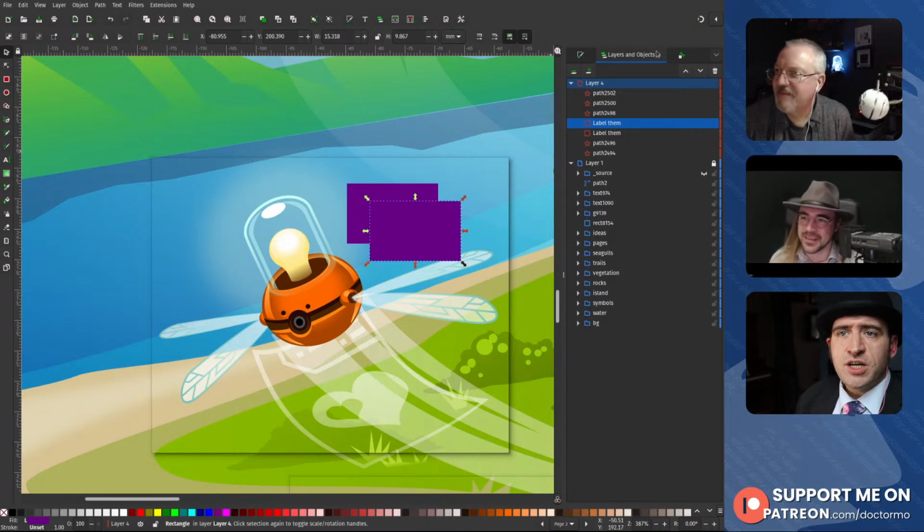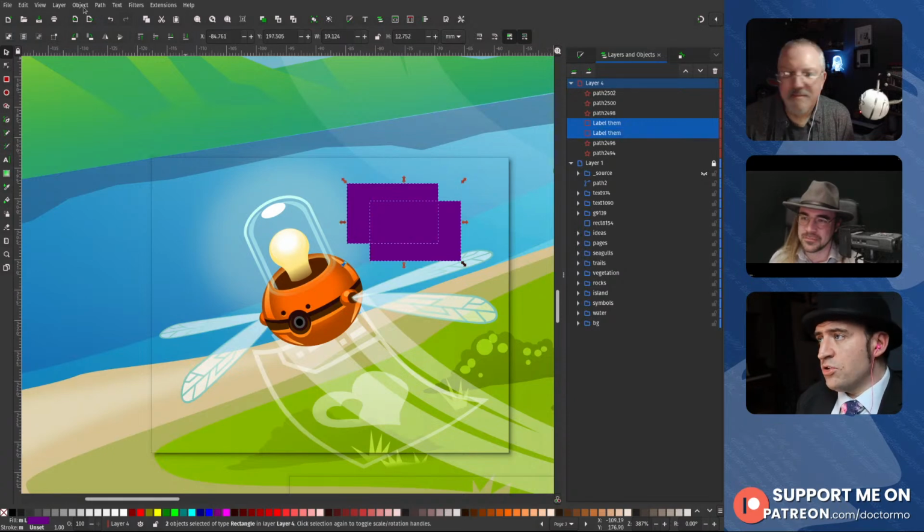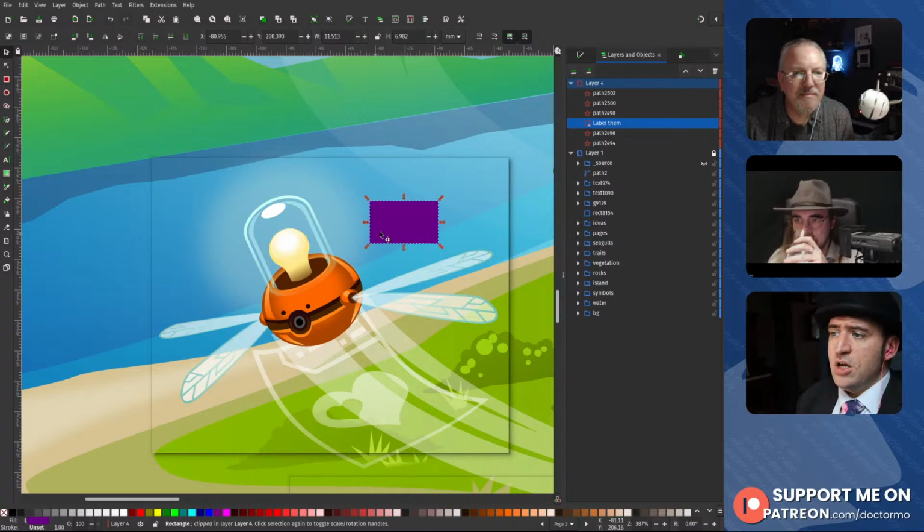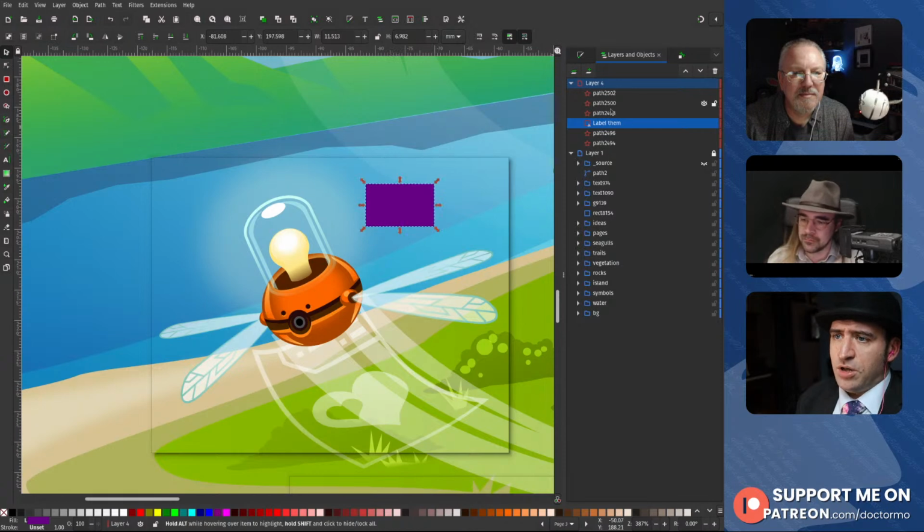Oh, Rick Johnson says, will the new layers and objects show clipped and masked designations? Yes. So it doesn't quite happen in the way that Adam wanted. He wanted children in this dialogue for each of the clips. I didn't want to do that. So I've clipped this rectangle, and you can see there's a tiny pair of scissors on this object, and that tells you that it's clipped.